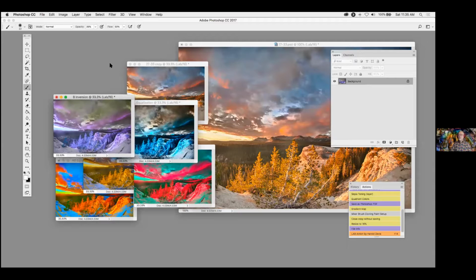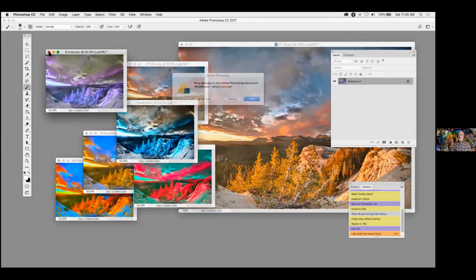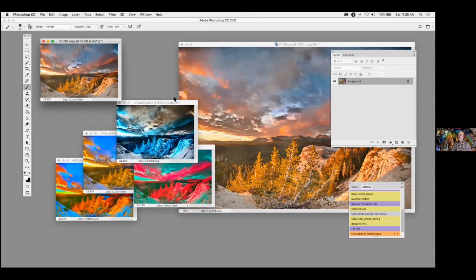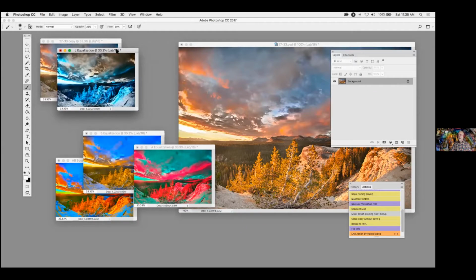And let's see. Okay, so just like with a portrait, you almost always want to sharpen the eyes slightly. With a landscape, you almost always want to increase the dynamic range slightly.